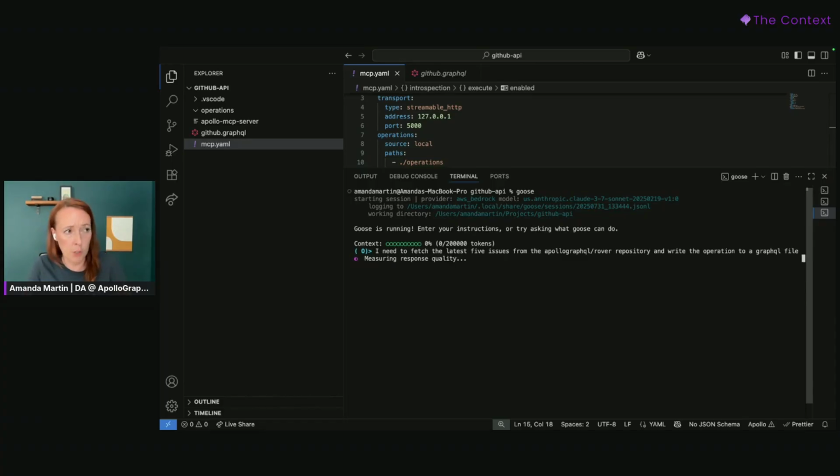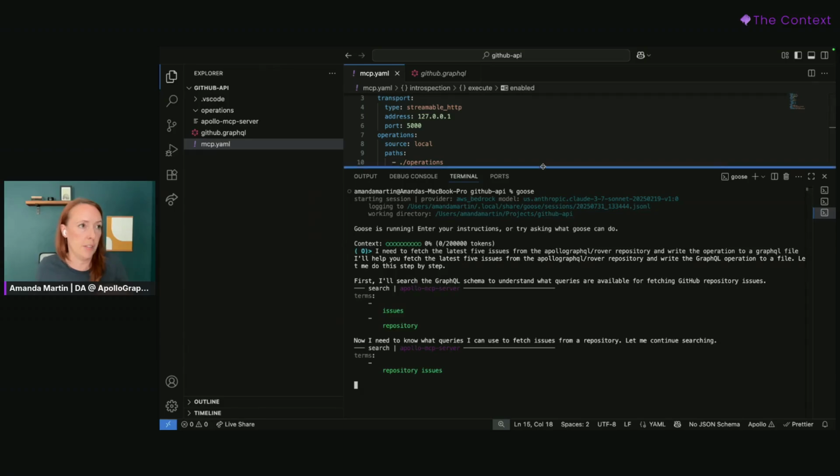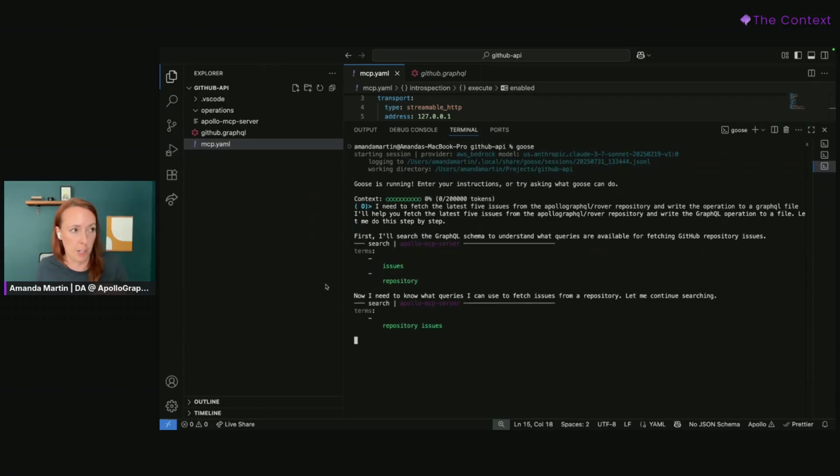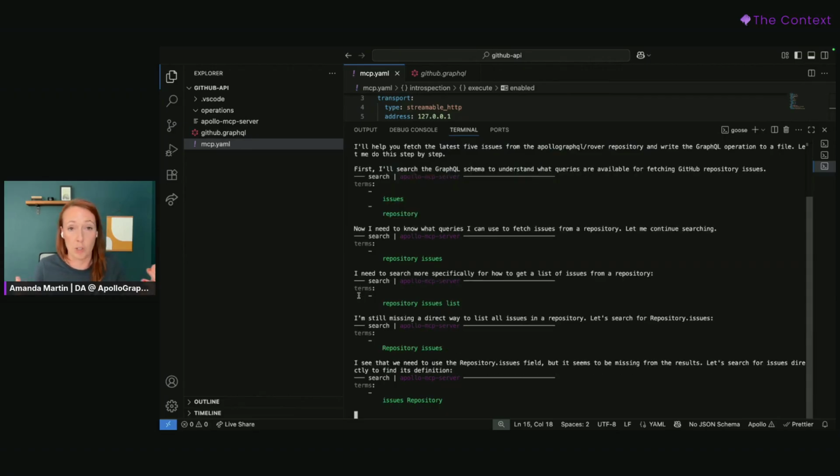Now, Goose only has those 2 tools I showed you right now. So it's going to start grabbing the search tools. Here, of course, is where a little bit of LLM magic enters in. You don't really know how many times it's going to search. Sometimes it's really concise and it can do it in a couple of searches. Sometimes it needs to find a few more to complete your task. And you can play around with the specificity of your prompts to try to get the best results out of Goose or whatever agent that you're using.